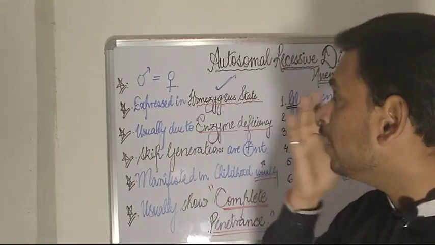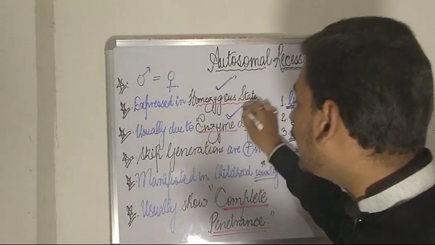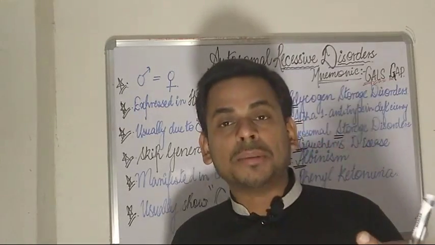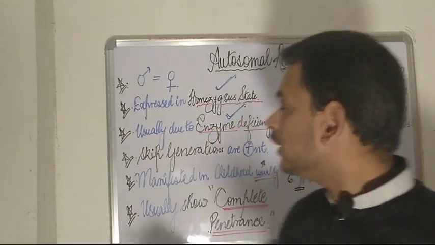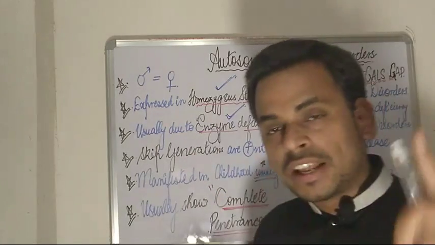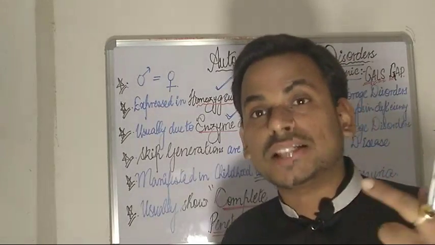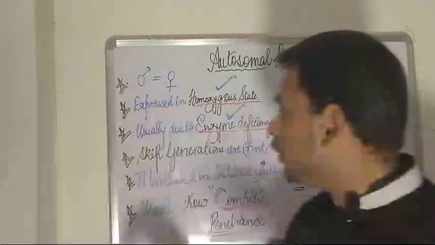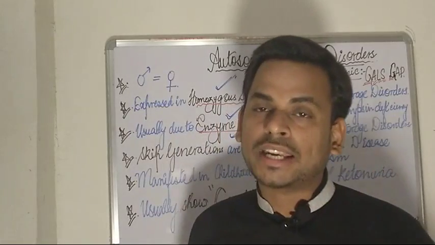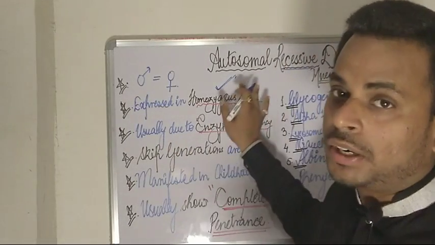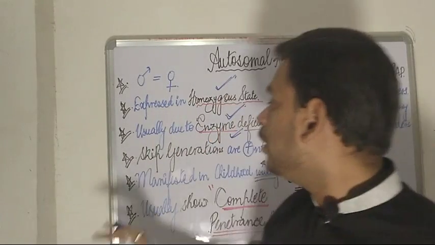Moving on to the next point, the autosomal recessive disorders are usually due to a particular enzyme deficiency. So students, do remember, when you are not sure which option to take, and they are asking about an autosomal recessive disorder, remember the disorders that are mostly seen due to a particular enzyme deficiency. Those disorders come under the category of the autosomal recessive disorders. So the autosomal recessive disorders usually occur due to the deficiency of a particular enzyme.